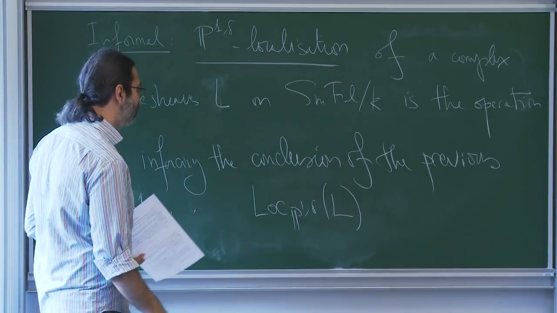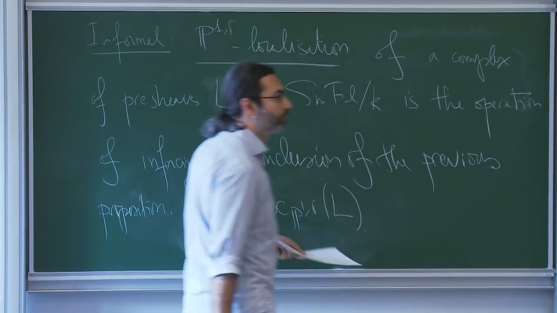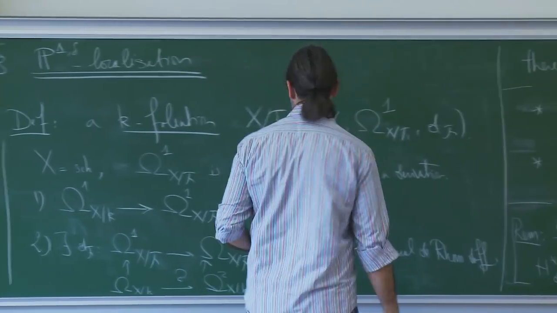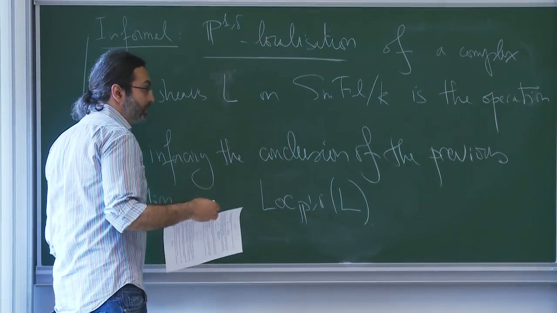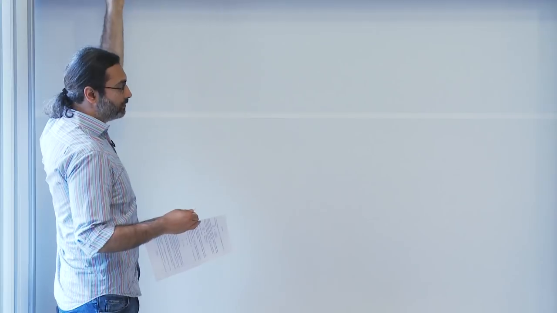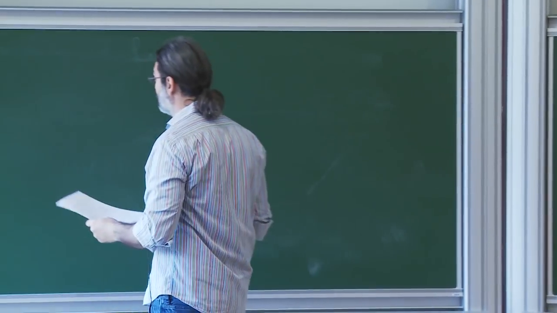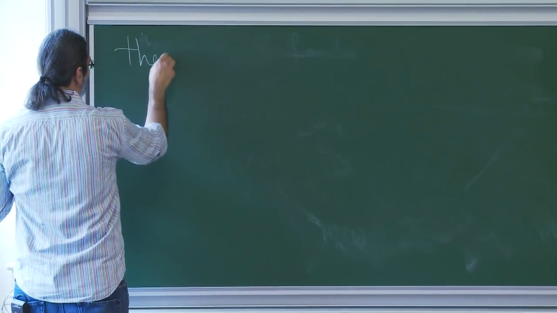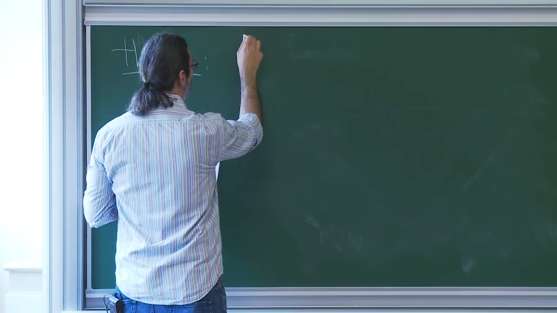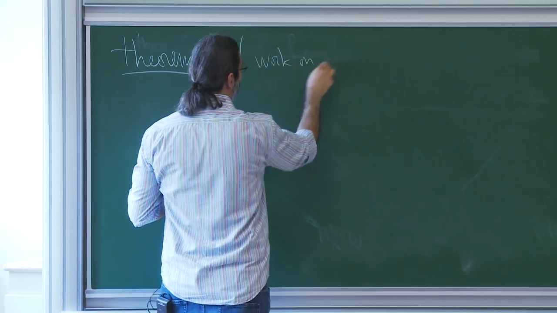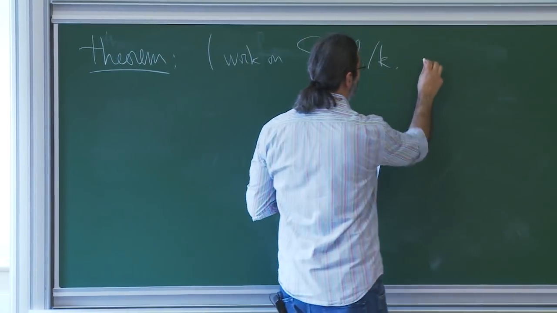So the hypercohomology for a fixed topology, the hypercohomology with values in this complex, has the same property as the de Rham cohomology. With this I can state the following theorem, which is somehow behind the second model that I will introduce. Here we work on this site of smooth foliations with the étale topology.